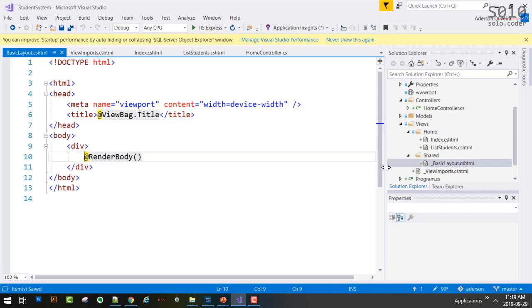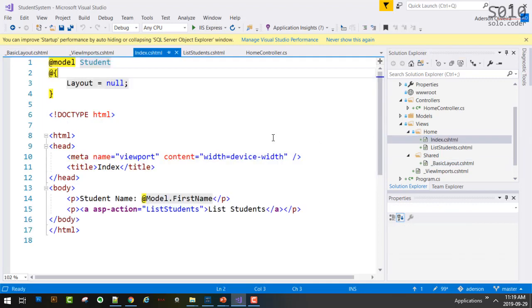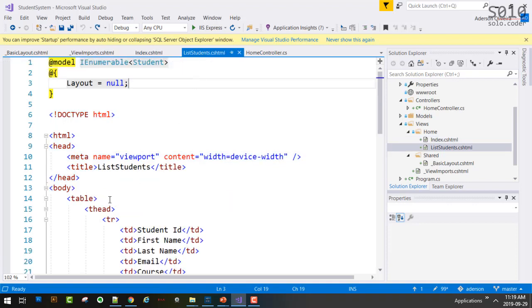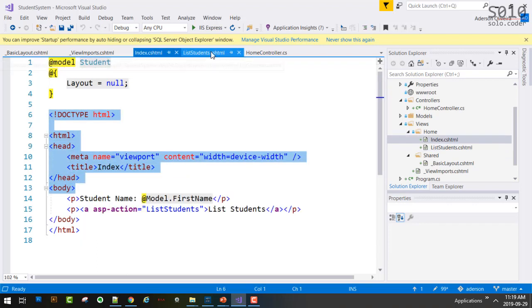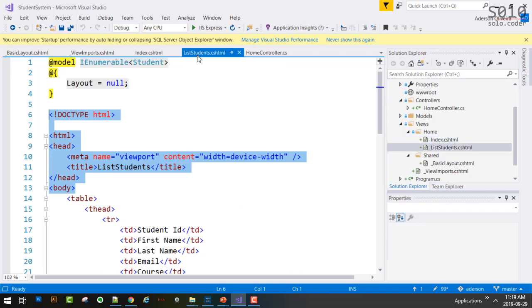And let's go back to our views and get rid of the common HTML elements. Now, I'm going to get rid of this whole part here. And under list students, I'm going to get rid of this part here as well. If you look at both of them, you can see a minor difference, correct?